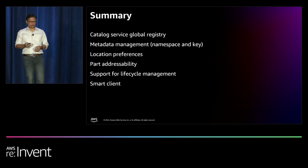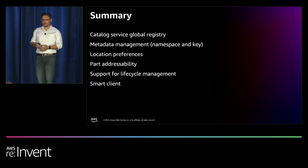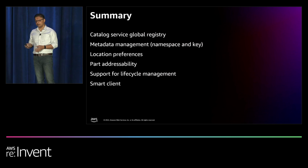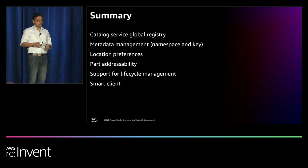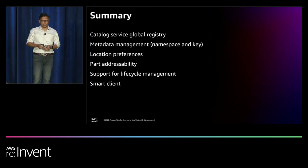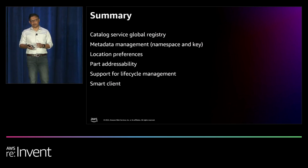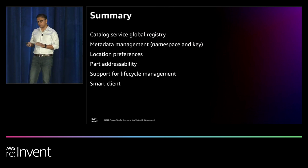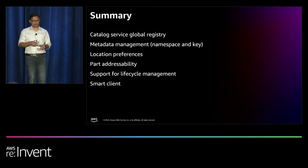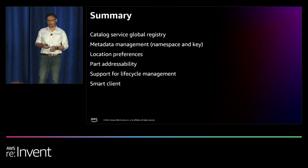And some of the future work that we have been exploring are better support for lifecycle management, maybe provide an API that lists a set of objects based on some attributes of the objects or policies. And also build a smart client that hides many of the various APIs that the client might have to call in order to, let's say, move an object from one location to another. And also because Netflix historically has had a large amount of data that it has stored in S3, most of this data is client-side encrypted. And the client-side encryption and the encryption key management was done by Netflix itself. So we wanted to implement a smart client that would do these encryptions and decryptions without the client actually having to worry about it.